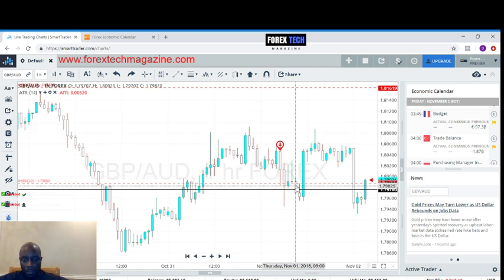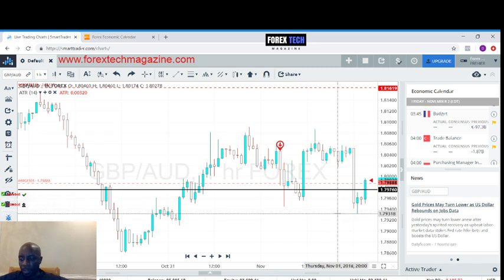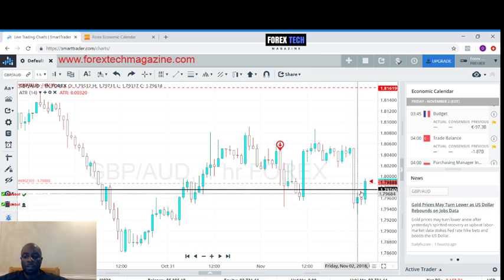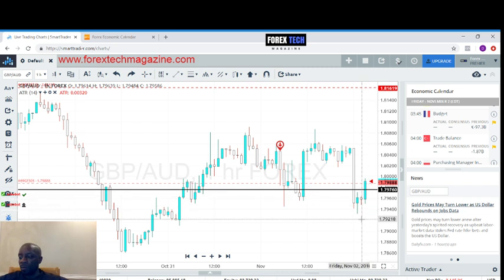Here goes the high. Here goes the low. Here goes the lower high. Boom, here goes the lower low. So just off this right here, we know price is moving to the side. We also see that there's a minor downward movement. So that gives me pause to say that this thing could and should probably go ahead and break below this support over the next 24 hours.